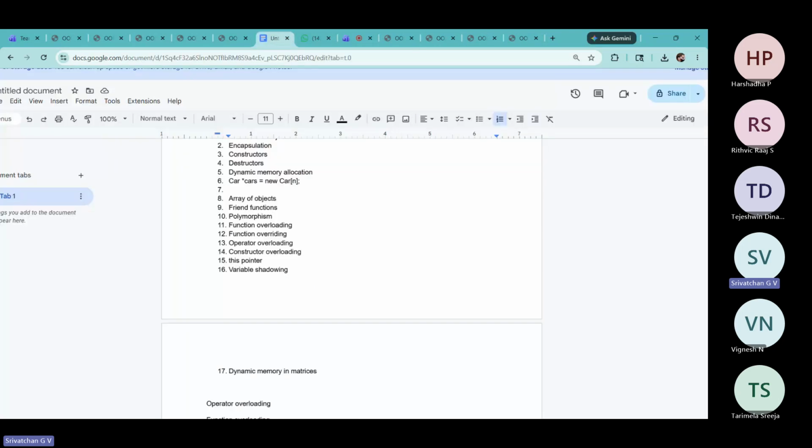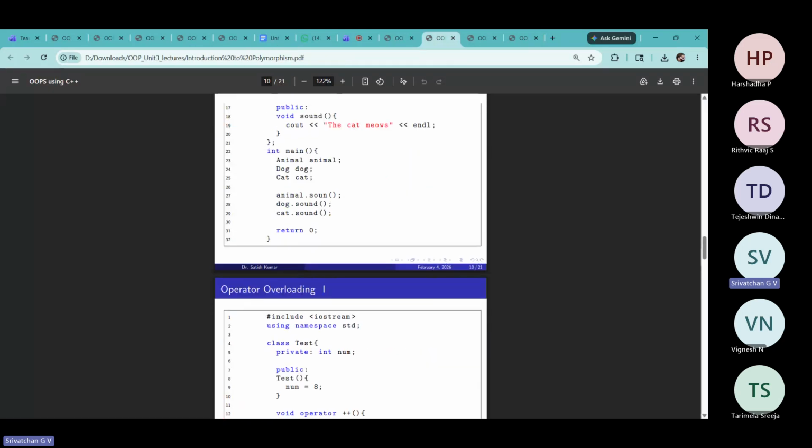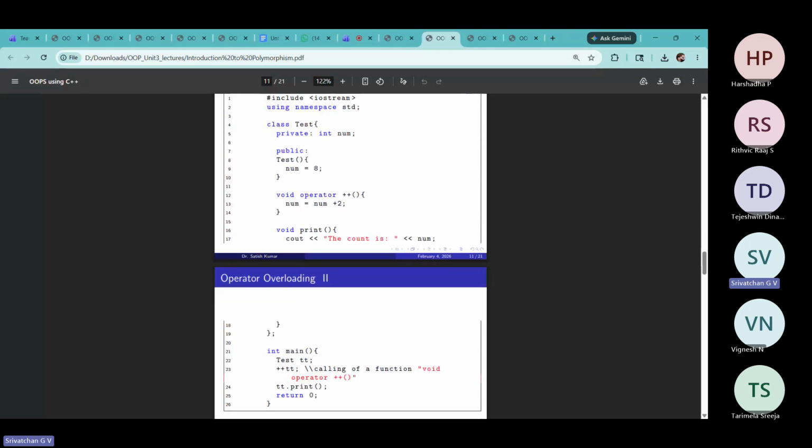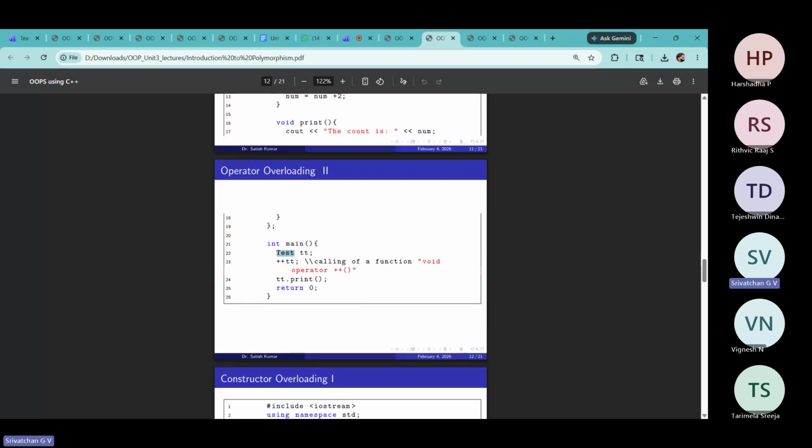I'll get to this. So operator overloading, as of now, you guys would know how function overloading happens, right? So it's basically you give a function name and then you have different sets of parameters, right? In operator overloading, what happens is your operators are your function name, and the same thing again, it overloads the previous one with the help of the operators. Where does this start to happen? So as you can see here, you don't use the function name. It is invoked when the operator is being called.